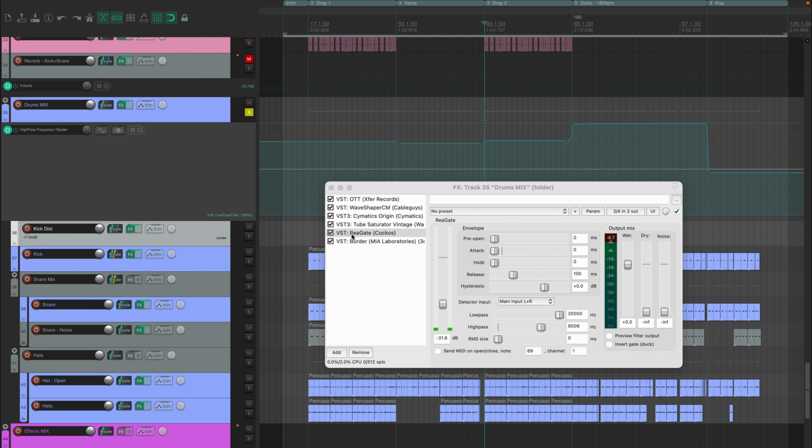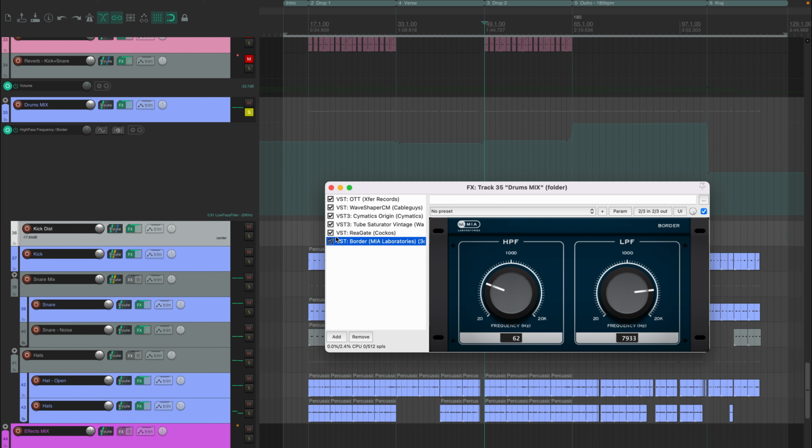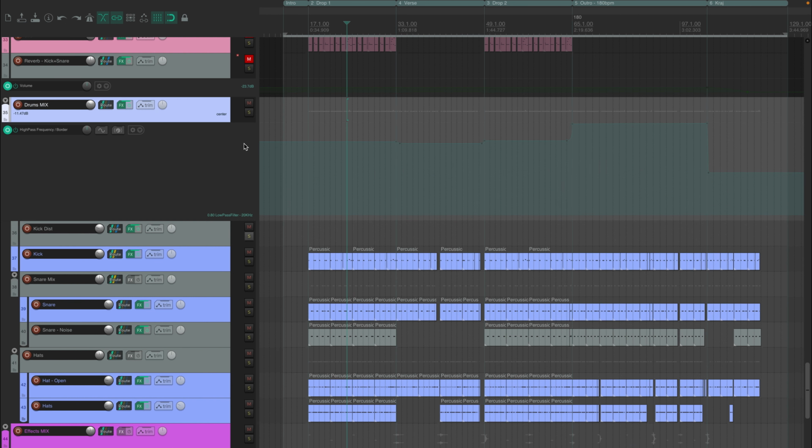It sounds pretty good. So to finish everything off, I just high pass everything at 62 Hertz, and keep in mind that this is not a really hard high pass. I think this is a really moderate slope here, maybe like 12 dB per octave or something like that. And also I low pass filter everything at 7.5 kilohertz, just to give it that lo-fi feeling. And that's it for the drums. Okay, once again, let's hear the entire drum kit.